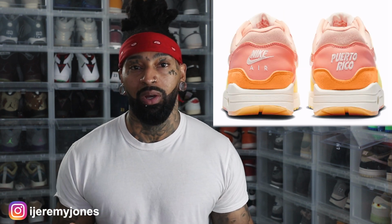We have like a brief winter time, and then it's back to pretty much getting right back to the heat wave. We ain't wasting no time. But we're talking Puerto Rico, right? Now also, I think on the toe box it's got like the inspiration behind an open coconut, right? I think a lot of things as you look at this shoe, it just screams Puerto Rican, which says Puerto Rican Day on the Sneakers app.